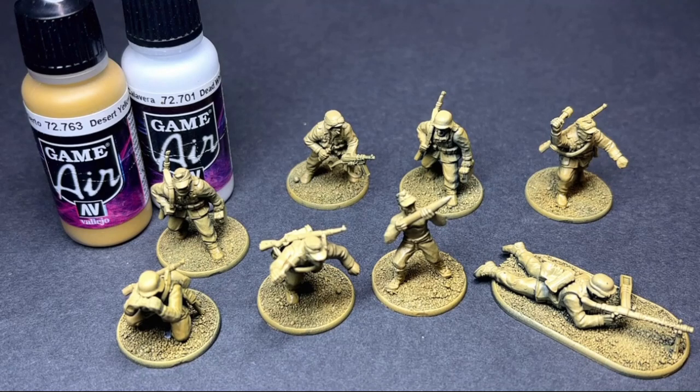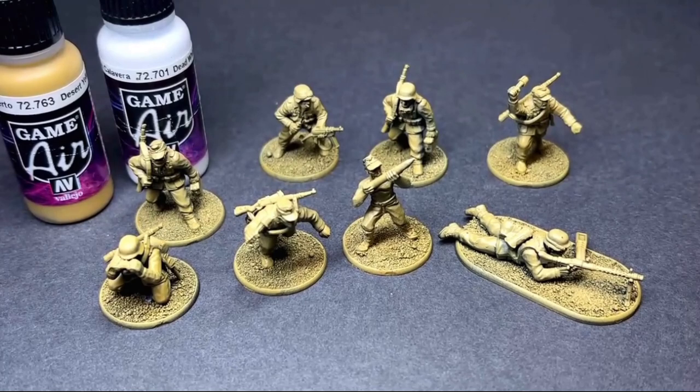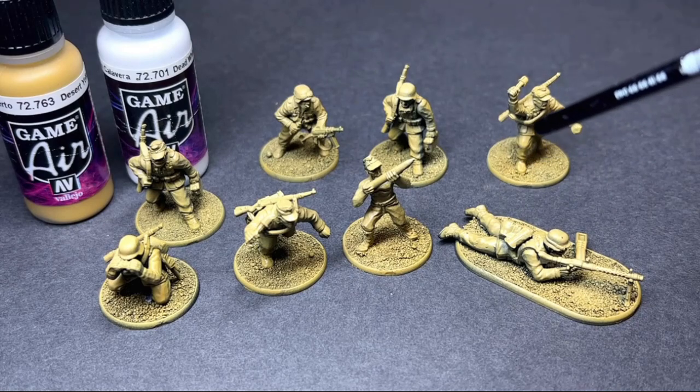So I ended up starting with this desert yellow from Vallejo Game Air. It's a bit more yellowish initially. So I start with that, and then I will zenithal highlight it with a 50-50 mix of the desert yellow and the white. So however you want to work that, that's how I do it. And then that lighter color, the lighter highlight, I'll just hit it at the top. You might be able to see just on the LMG over here, he's a little bit lighter on the top here. And then you can see over here, it's a little darker, and that's with the zenithal highlighting. So that's my next stage.